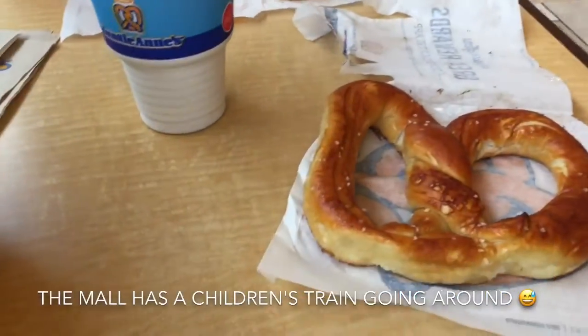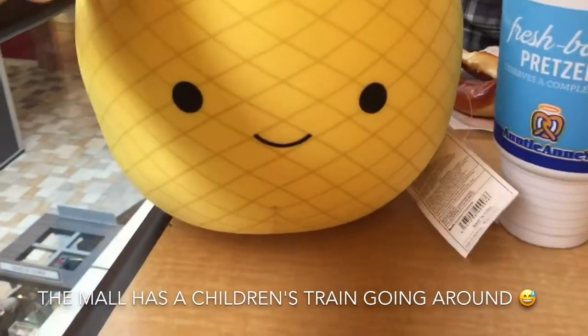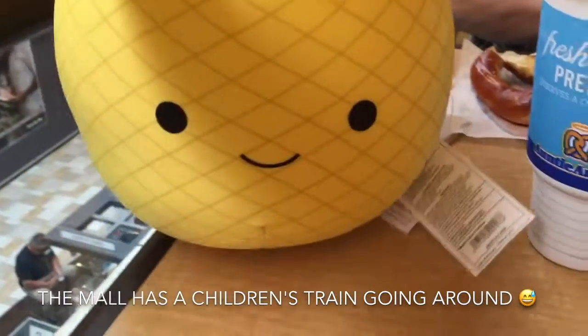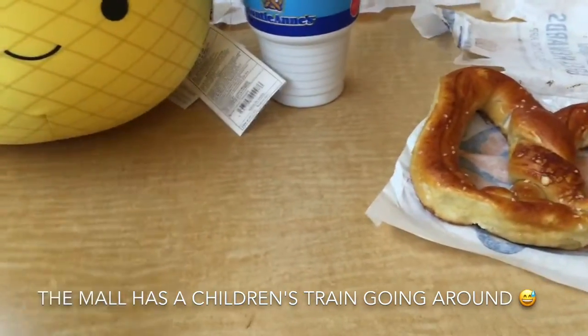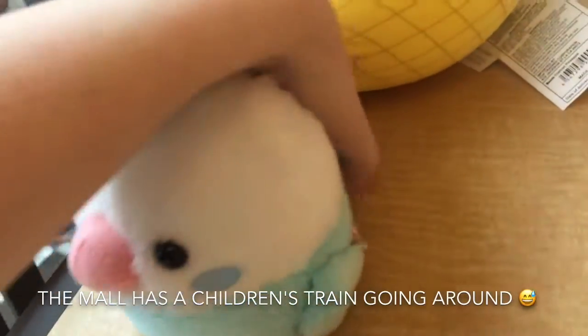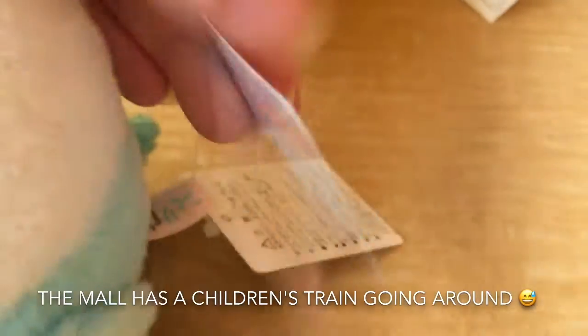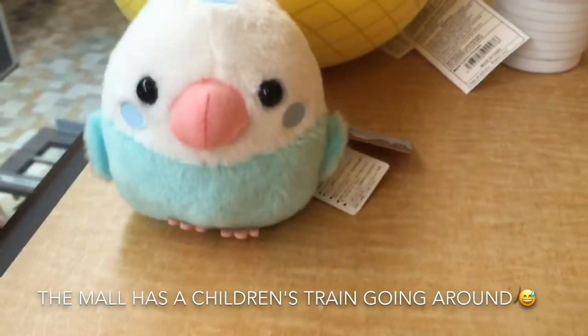And then after Round One, we have our traditional pretzel. Okay, so I wanted to show you what I got. Of course, the pineapple. This is the coup de grace right here. Oh my goodness, this is so cute. We've been to another Round One that had it, and I've had my eye on it since. Then, of course, Mr. Birdlove did all the work here. So we got this cute little bird plushie, little blue bird guy. Very cute and very soft.